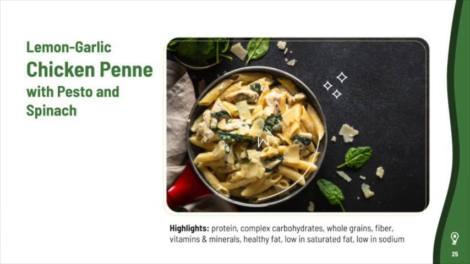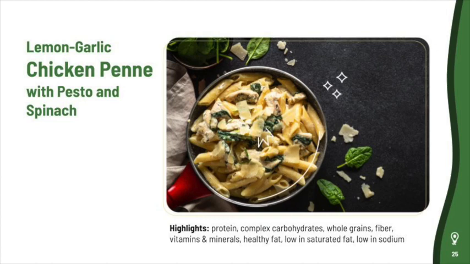And this one is another one. We talked about the importance of not using canned vegetables. Here you can use fresh spinach, but you can also use a frozen option. One, that way you can always have it on hand. Two, it's a lot cheaper. And three, I don't know about you, but I always buy spinach fresh and it ends up going bad before I can use it. But you can use frozen in this recipe and it works out just as wonderfully. You don't notice a difference and it's just as healthy for you.